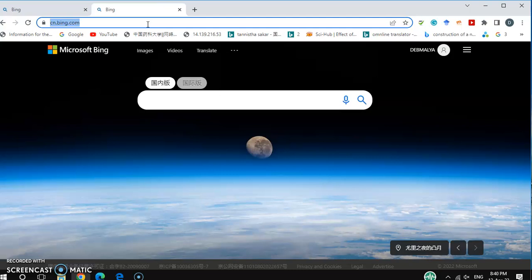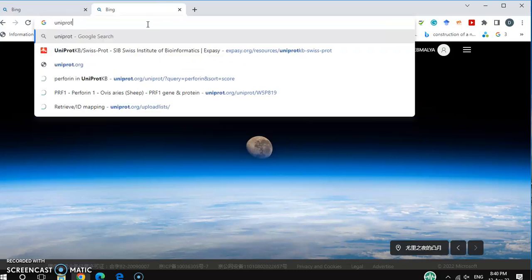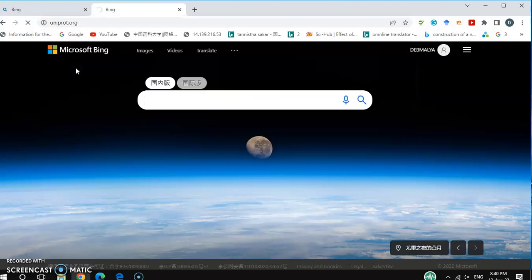So first I need to copy one structure from UniProt. So I'll go to the UniProt database first.